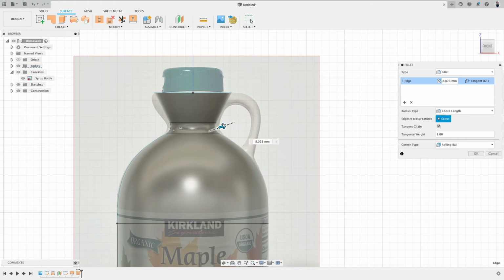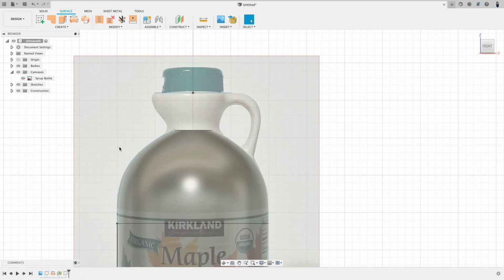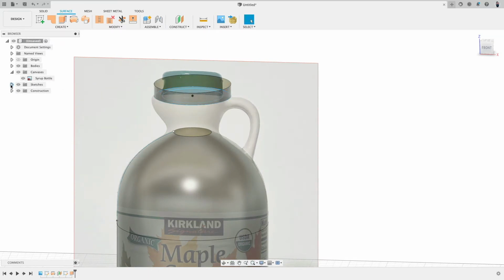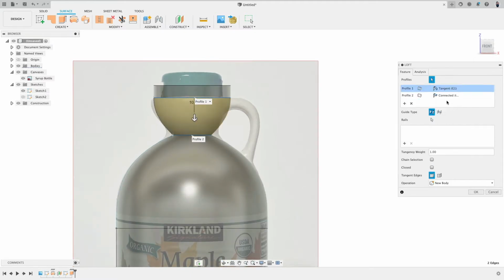And let's see. Now you can see how this rebuilds this part a little bit. We can see here and there, that's not really 100% the way this works. So let's delete these two features. I will do an extrusion. Very good. And then this sketch I will hide. Then I will do a loft from here to here. And profile 1, just make it tangent. That's good.